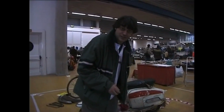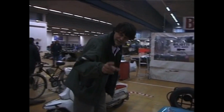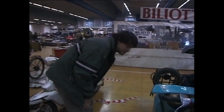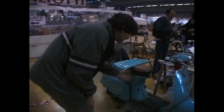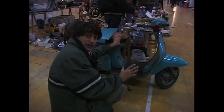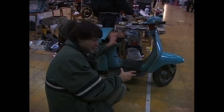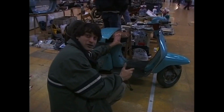I really like one. I actually got one for my wife and it was fantastic. She didn't want to ride it, so I ended up scrambling it, but it went really fast and it was really fantastic. And if your nipper wants a bike, this is the sort of thing to go for. You can pick them up reasonably cheaply here as well. If you can go to the trouble of coming to Italy to get one of these J50s, you're going to be able to find all the parts for them as well. So it's not that much of a chore.